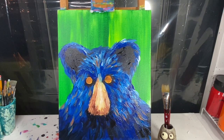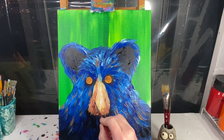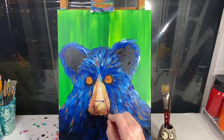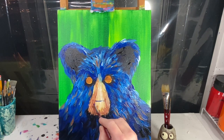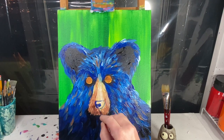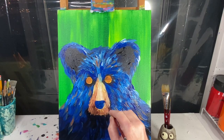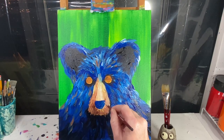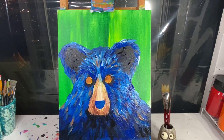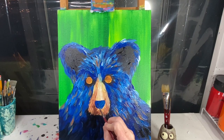Some blue paint with my number 4, and right here I'm gonna make his nostrils. So this is gonna be a straight line across, and I've got blue paint, and then it's gonna kind of come down at a curve. See that? I can go ahead and paint this whole space in. See, we're slowly starting to get more bear-like, aren't we? Two little black ovals.